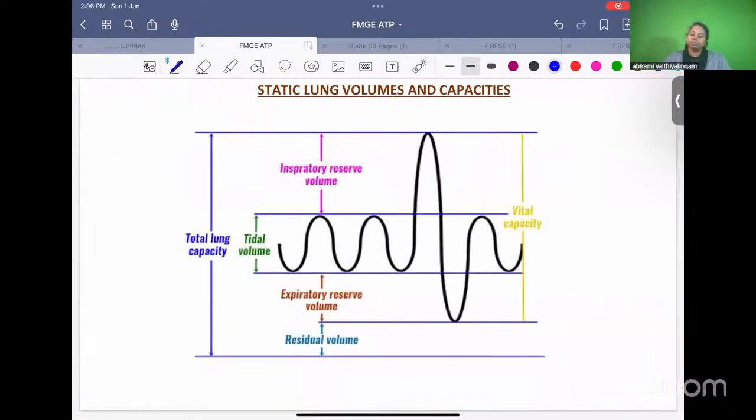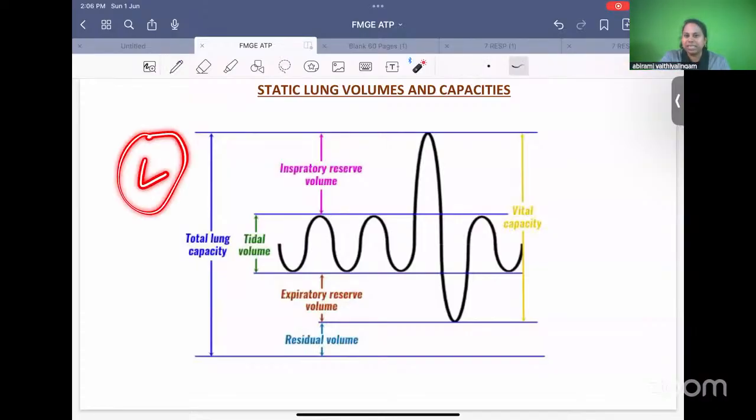Over to that. We'll start off with lung volumes and capacities. There are two types of lung volumes and capacities. We have static lung volumes and capacities and dynamic lung volumes and capacities. Static means we measure this only in liters, not measured over time, only in liters. Dynamic lung volumes and capacities are measured over time. How many liters in the first second? How many liters over a minute? If you measure it over time, they are dynamic.